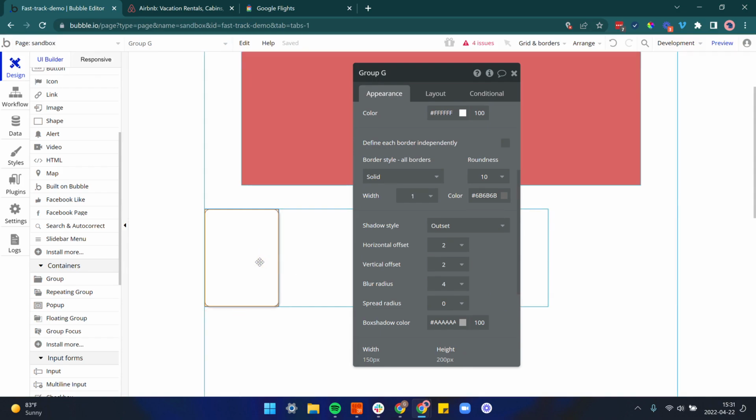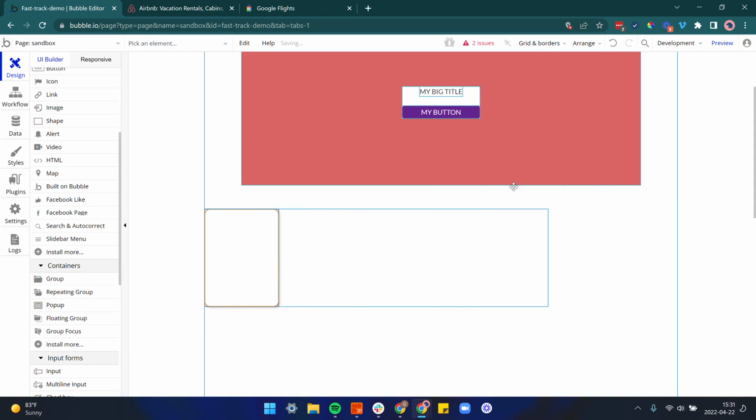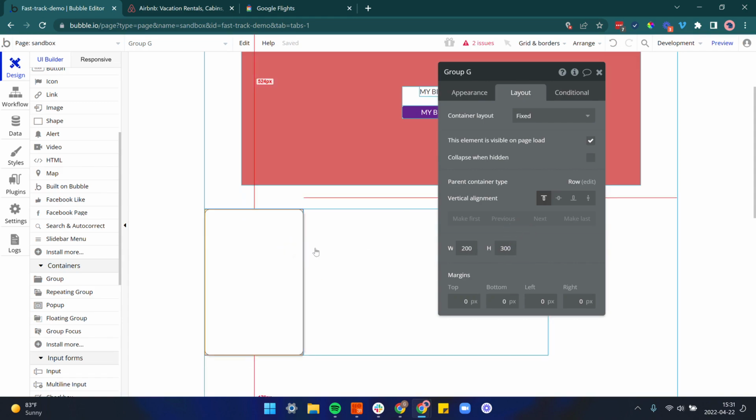And inside of this group, I want things to stack vertically, right? So if I were to take another column, it's going to appear left to right like that. So we'll get there in a moment. But first thing I'm going to do is just design the one card and then just copy and paste that so I have the same design all the way through. Okay, so the first card, now it's bothering me. I'm going to make it a little bit wider. Let's do 200 by 300. All right, that feels a little bit better.